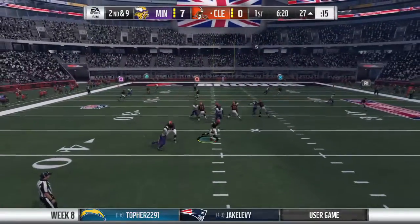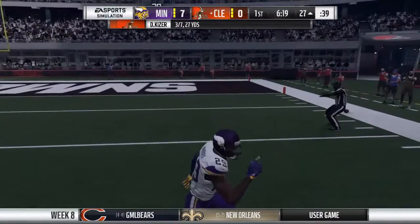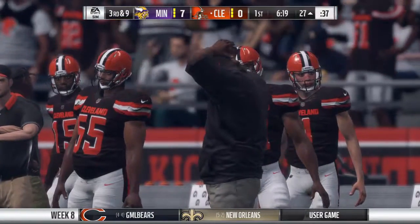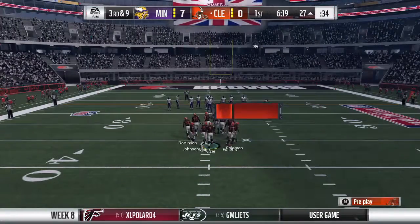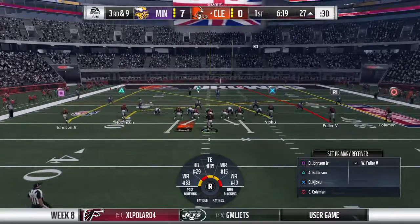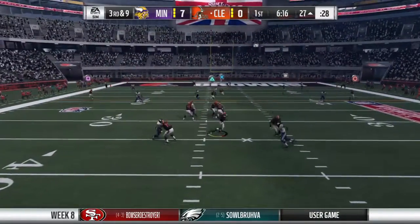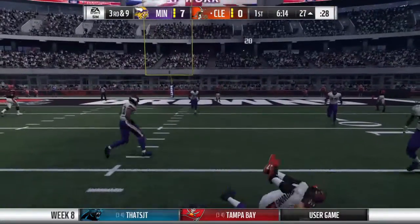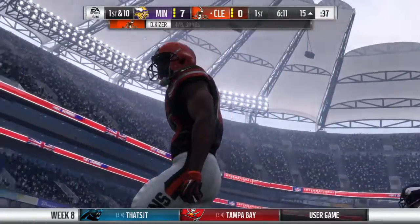That was 2nd down throw for Kaiser. And this one's incomplete. David Njoku was the intended receiver, and it's 3rd down. So many qualities coaches tick off when they talk about, hey, what is it going to take to make an excellent quarterback? Accuracy has to rank near the top of every list. Talk about arm strength, that's great. Mobility, great, but you need that accuracy in there. That one well in front of his man. Yeah, now they got to face a big 3rd down.